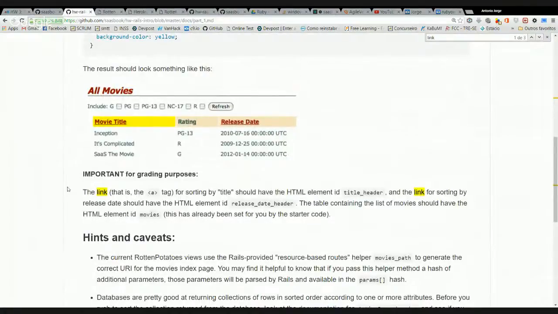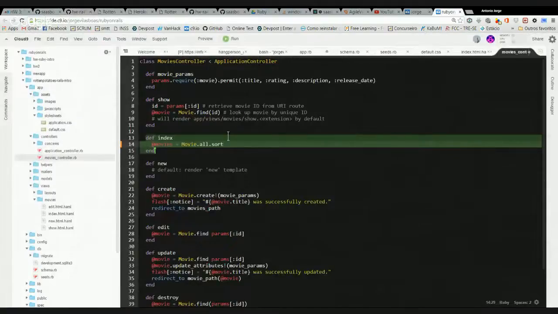So when you click on movie title, it should sort all the movies by title. Okay. So we need to sort by title as the user clicks. Yeah. So if the user clicks on the movie title header, then we need to sort by title. Okay. And same with release date.